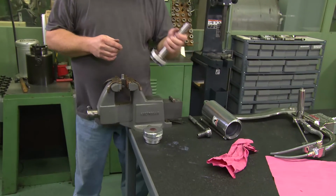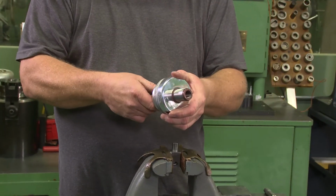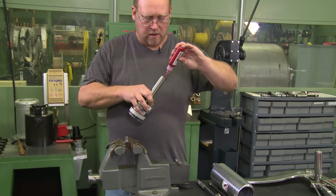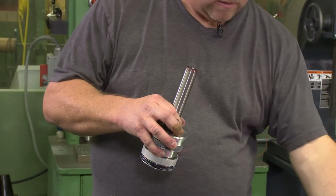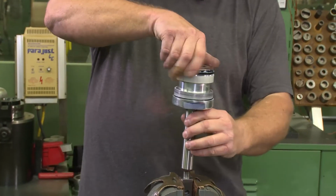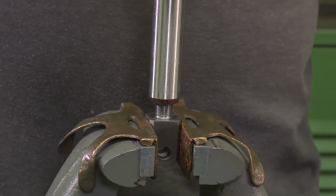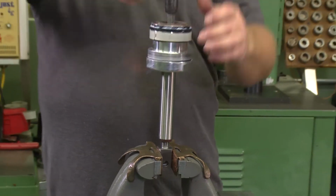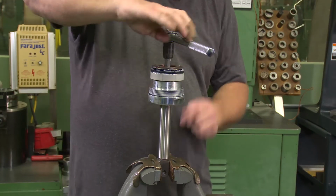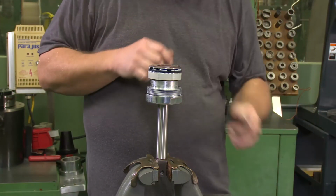And then to put it back together, just slide the piston into the top cover. Red Loctite on the piston. Screw that back onto the yoke. Tighten it down.